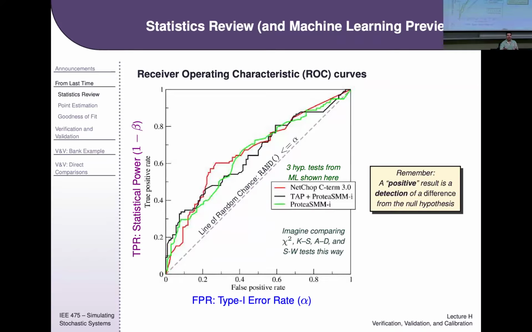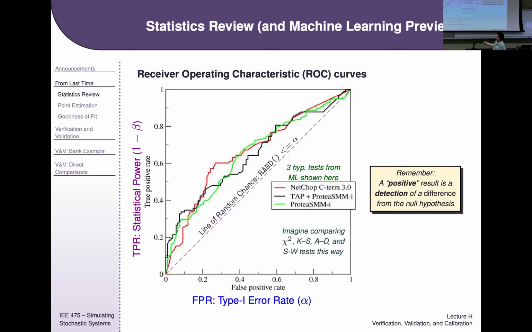But in that case, your chi-squared coin or your t-test coin, it's actually taking in data. So if your statistical test can't do any better than this diagonal line, it's a crappy statistical test. It's not a good statistical test. You may as well just replace it with a coin flip. But if you have a really good statistical test, then it will trace a line that will go way up here close to this corner and then turn and come over here. It'll look almost like a step where it'll go from the bottom left corner to the top left to the top right. That's a good statistical test.